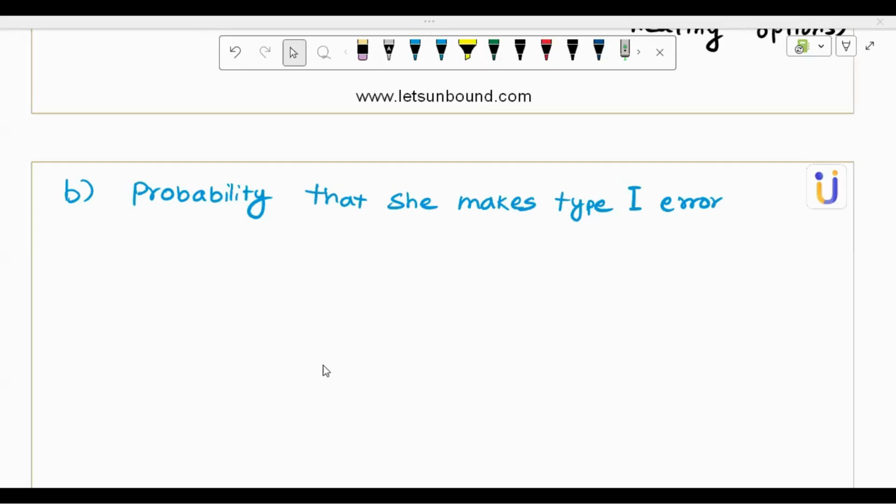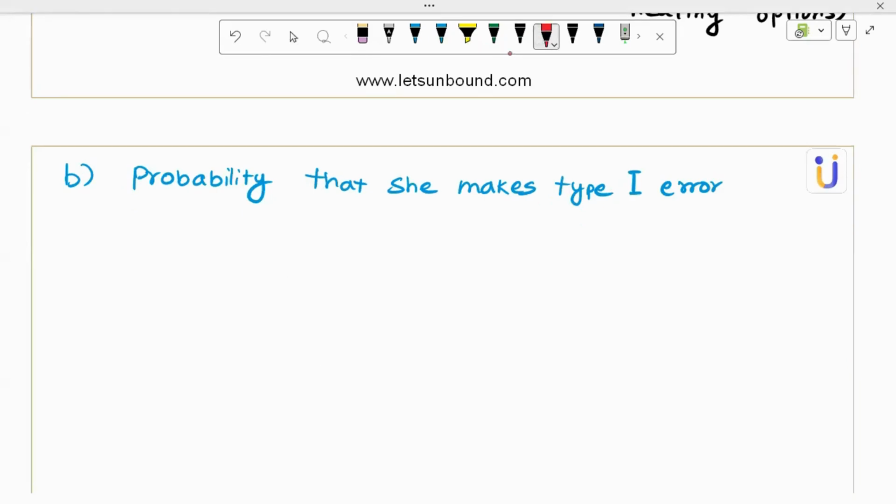I hope the description is clear. Random sample of 80 students. If at least 31 students choose a healthy option, she will reject the null hypothesis, because rejecting it means the campaign is a success. So when will the type 1 error happen? When we reject the null hypothesis, but actually it's true. We should not reject it in that case, right? So rejecting the null hypothesis when it is actually true causes the type 1 error. Now let's get into it.